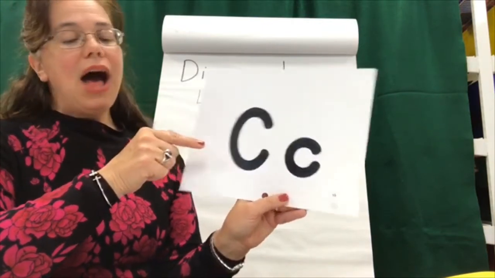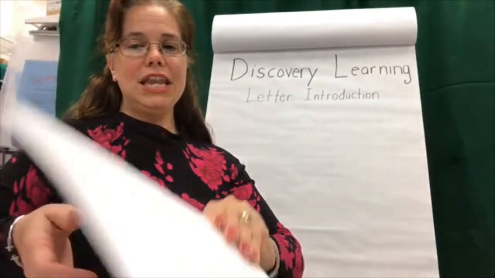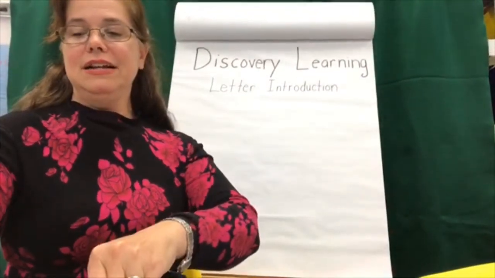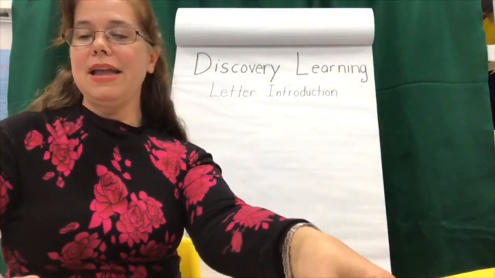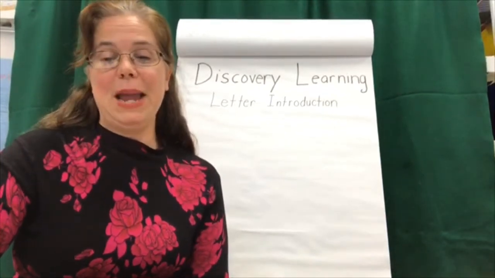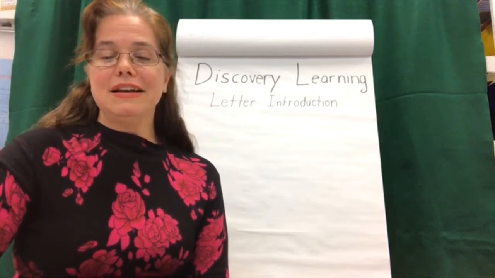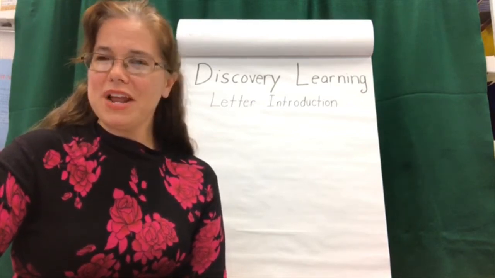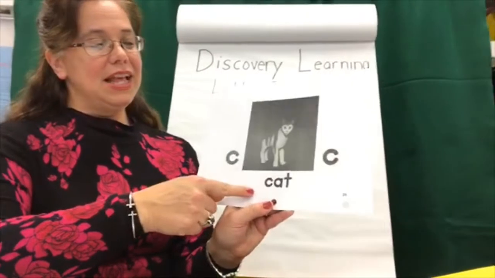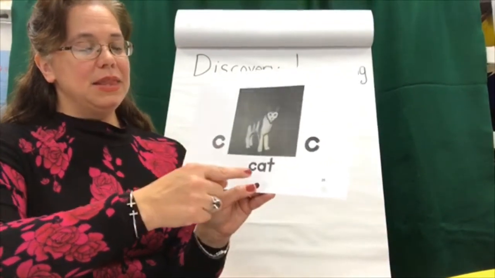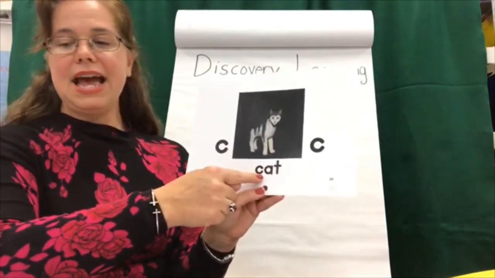Great. Now I will see if you know the picture clue. I have a picture here, and it's going to have a keyword to help us remember the sound that C makes. The sound it makes is K. Let me see if you can guess this. I am an animal. I love to climb. I can climb in trees. I love being pet, and I purr when people pet me. What am I? You're right. I am a cat. Letter name is C. The keyword and sound is cat, K. C, cat, K.